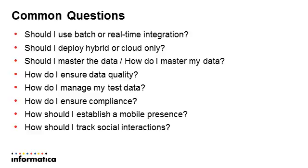Should you use mobile? Again, another great question to ask. I think for me that largely depends on how mobile your users are. In some verticals and in some situations, most folks do all their work at their desks. In other cases, they're out and about roaming the streets. And should I track social? Again, that comes down to whether you really need social data stored in your Salesforce, or maybe stored somewhere else so you can use it in your data warehouse. So these are the common questions that come up when you have not just one Salesforce environment, but many. It gets quite complicated then.